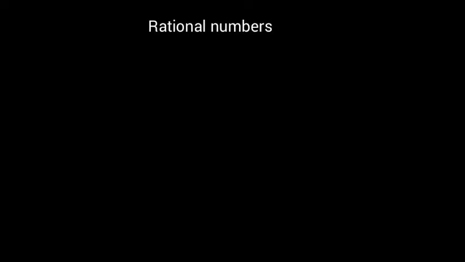Alright, so let's talk about rational numbers. Rational numbers are any number that can be written as a fraction. So if we wanted to compare rational numbers, so let's say we had 2/3 compared to negative 1/8. It really doesn't matter what your fractions are. When you're dealing with a positive and a negative, your positive is always going to be greater than your negative.